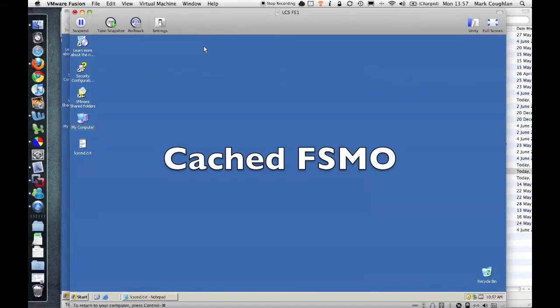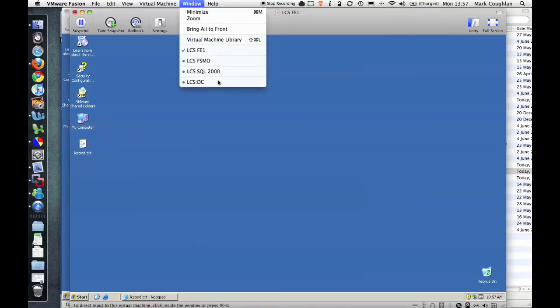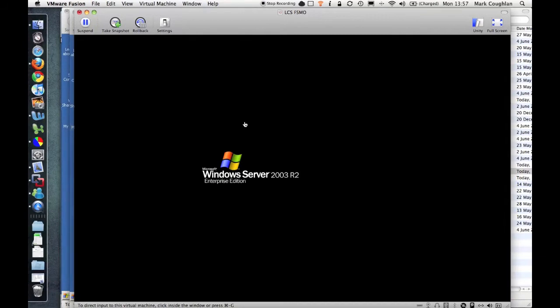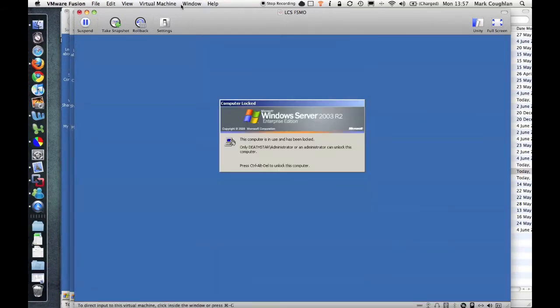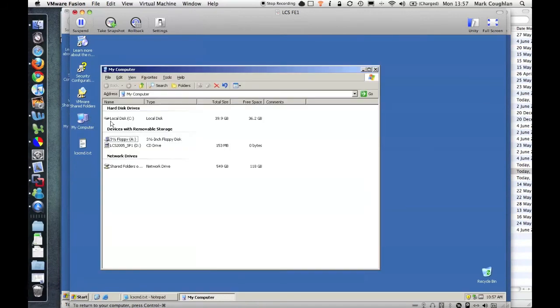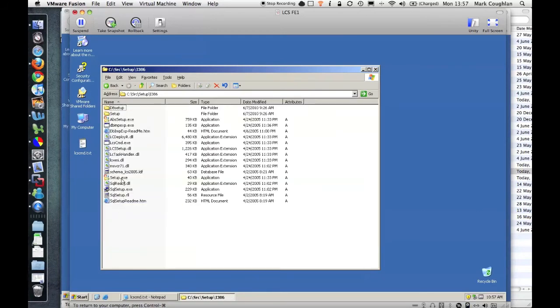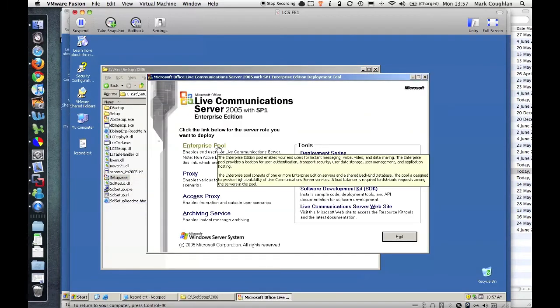The final test that we need to do is one where the FSMO roles cache locally. The way we can prove this, if you see that my FSMO server is currently running, there it is. What I'm going to do is switch back to my front end and just fire up the setup program. Okay, we're going to Enterprise Pool.